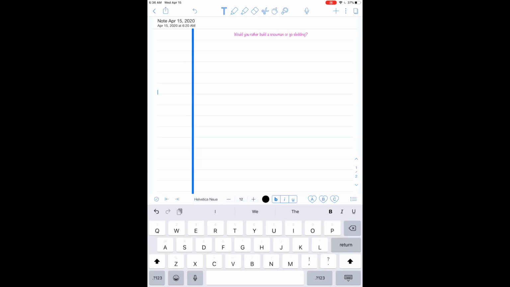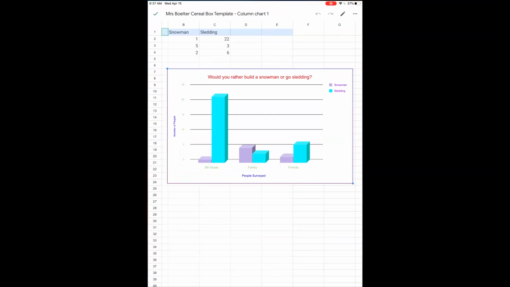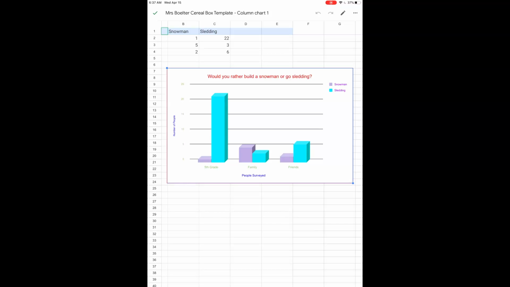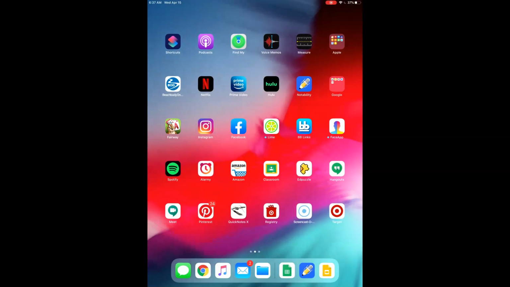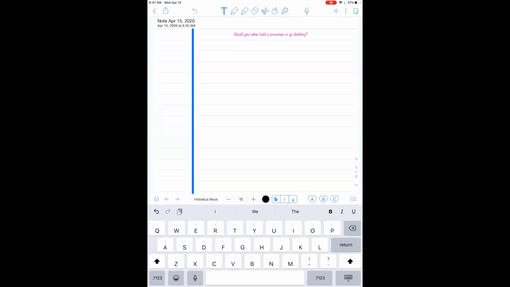So now that I have a title, I need to figure out my scale for my y-axis. So I'm going to go back and look at my data. My highest number is 22 and my lowest number is 1. That means I need a span on my graph of 1 to 22.